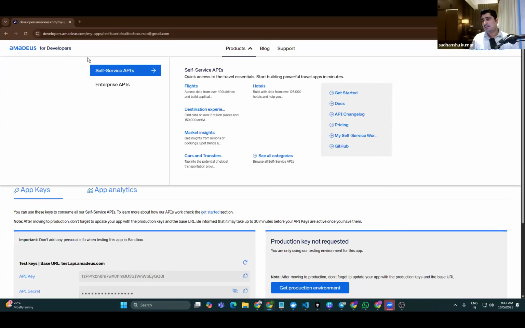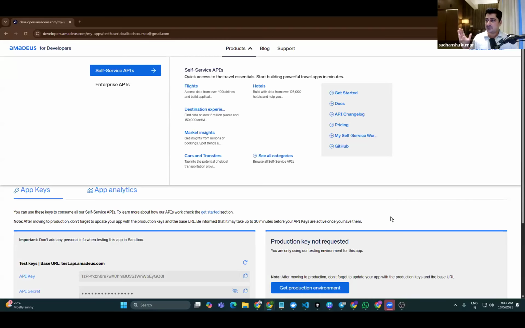Similarly, if I talk about this travel situation, where you have to go and book a flight, check the hotels, and then check all the tourist destinations across the globe, including India and outside, there are very few API providers, right? Those who maintain the entire database and provide you all the details in real time. So Amadeus is one such platform you will be able to find.